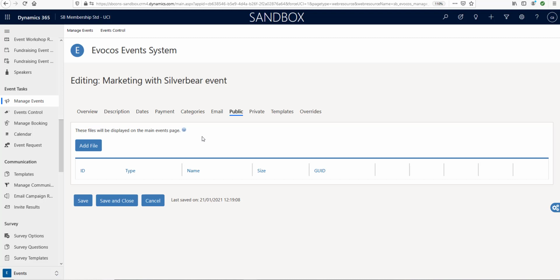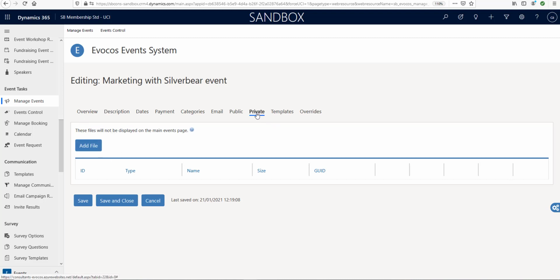So they could be something like a bio of your keynote speaker. They could be something about the conference venue or the event venue. They could be like testimonials for people that have attended that event before. So anything really that will be a PDF or images, where there's lots and lots of information. You can't really fit that all onto the web page. Maybe you want them to be able to download it and print it off and stuff like that. So they're those sorts of files.